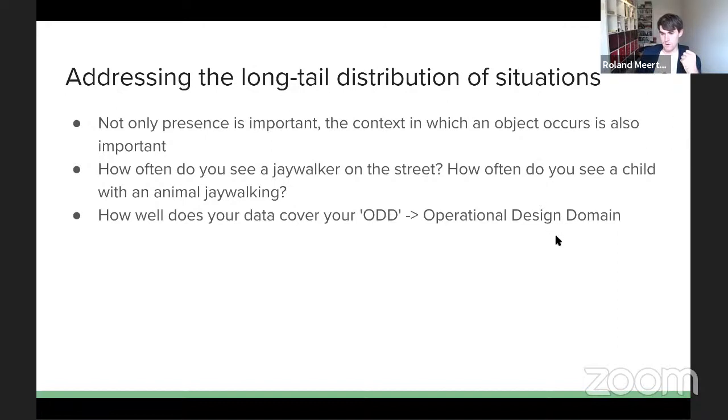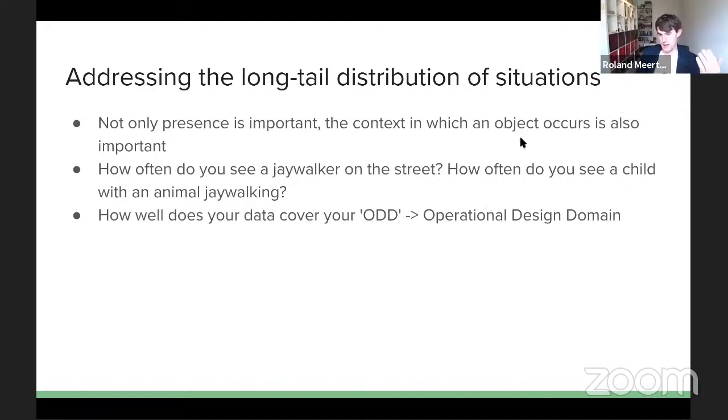So overall, the automotive term is that people are setting up an operational design domain, an ODD, which is the list of scenarios we want to cover for our self-driving car. Normally I go over what scenarios you have to cover for your self-driving car, but now I'm just assuming everybody knows. But if you have to cover a certain set of scenarios, how well does your data cover these scenarios? If your car has to be able to drive in the rain and snow, how much data do you actually have in rain and snow to be able to validate that you can do this?